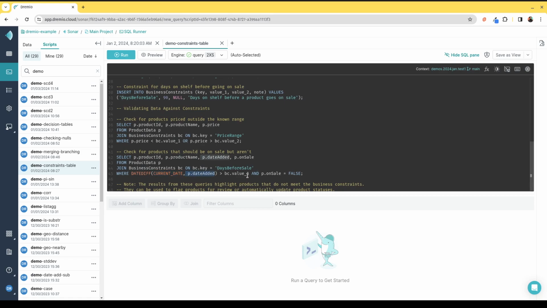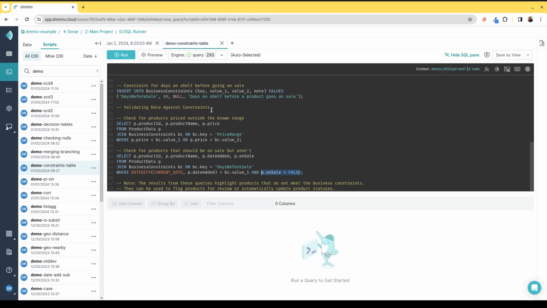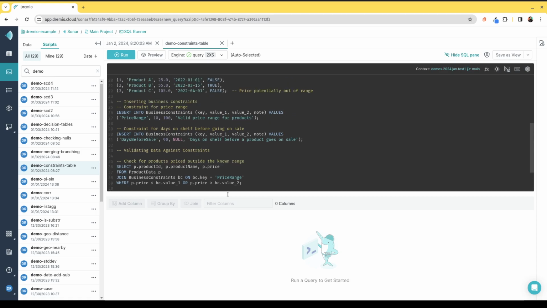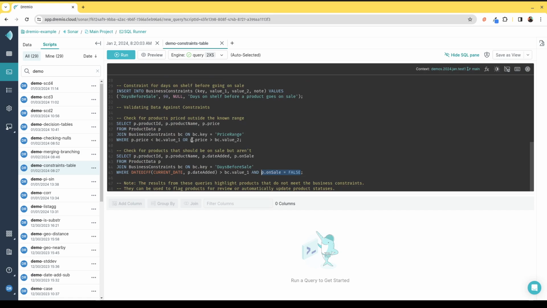If that exceeds the 90 days from our business constraints, and on sale is false, so it's over 90 days but also not on sale, we want to see that, because those are products we want to revisit. By using this business constraints table, I could test this and other tables against rules that I want to make sure I apply.